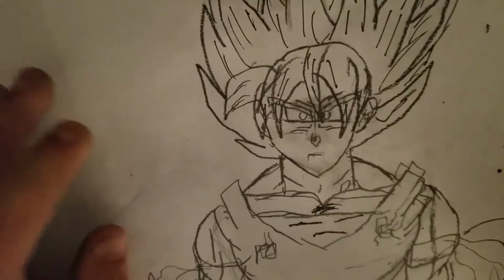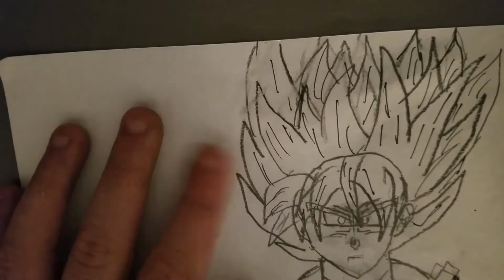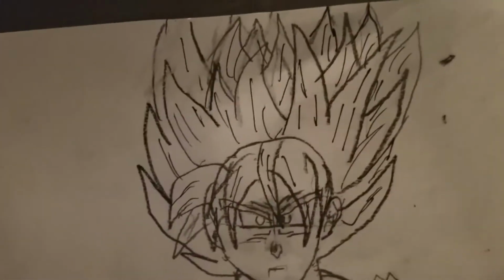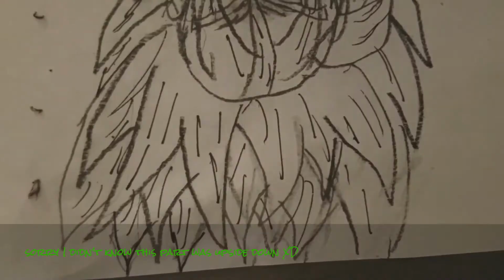Alright, so knowing that he's going to be a Super Saiyan god, this is going to be a little challenging. With the aura, it's the easiest thing I could do on this. Also the hair. But now, guys, it's time to ink, so I'll see you guys in a minute, but it might be like 10 seconds for you.